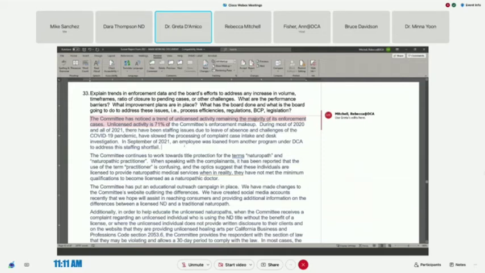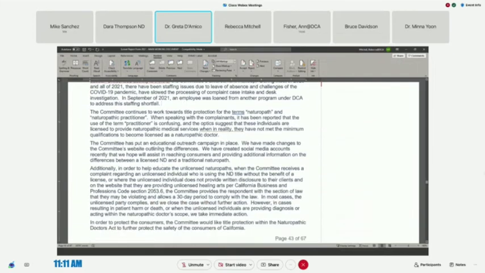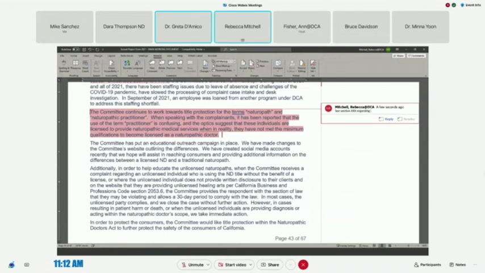And in the next paragraph, my question is, might we want to refer here to the section of the report about the different titles, which we did do, I think, in workforce development. We might say, see section X, for more explanation on title or title protection. This is the first place in the document where we're introducing these terms, and it's not going to make sense to a newcomer. The first time, they're not going to understand what we're referring to. Okay, we will do that.